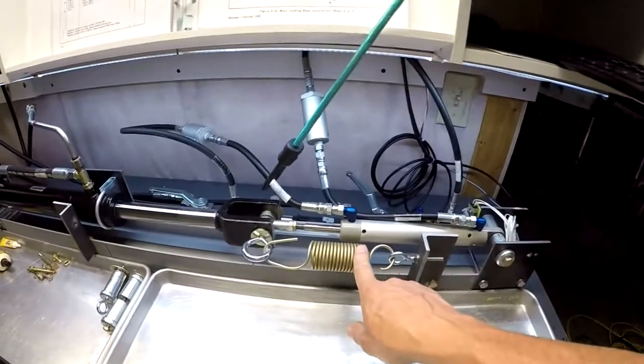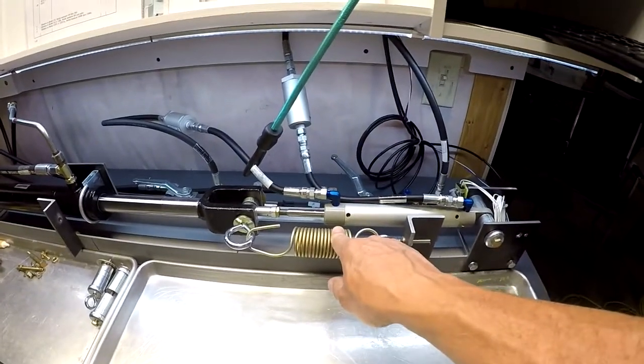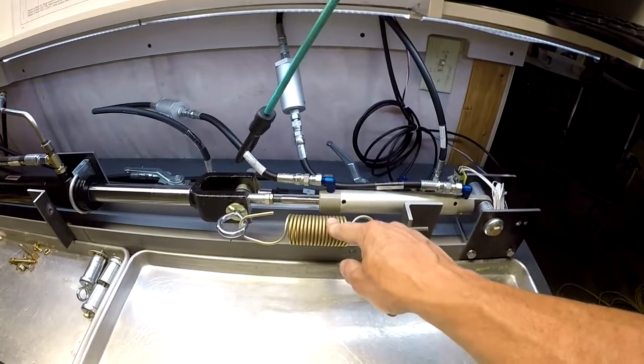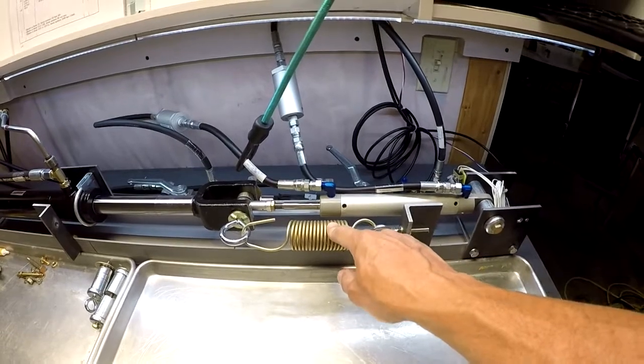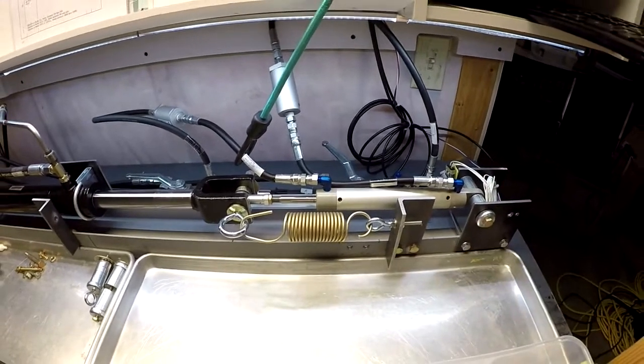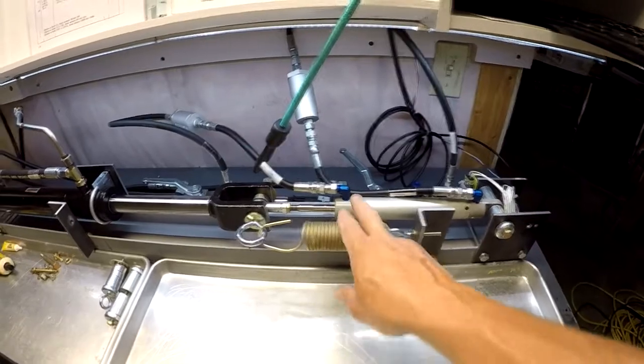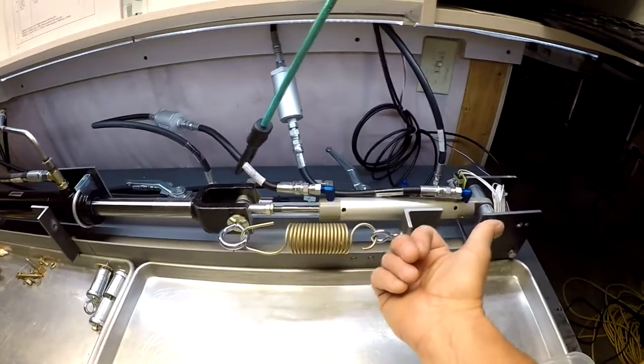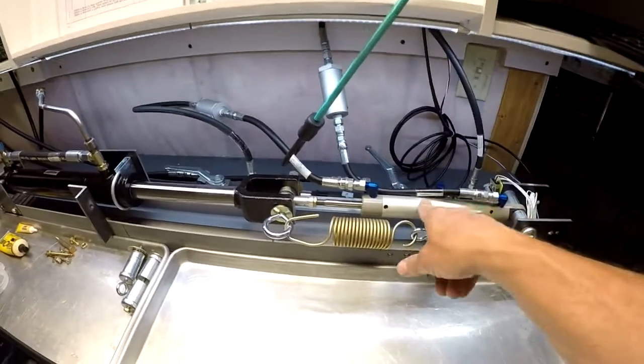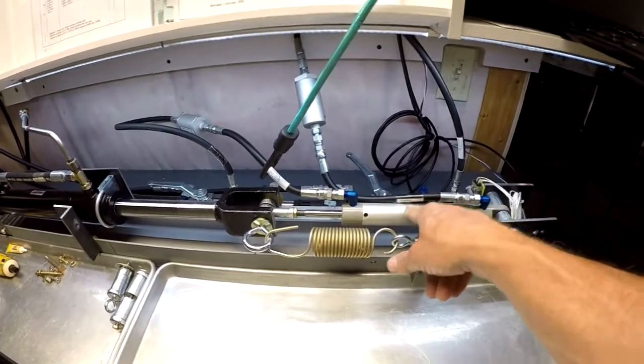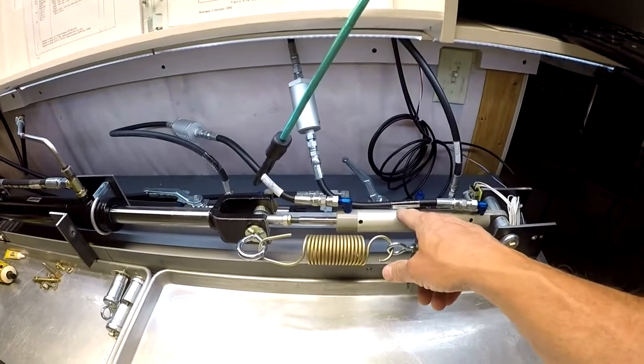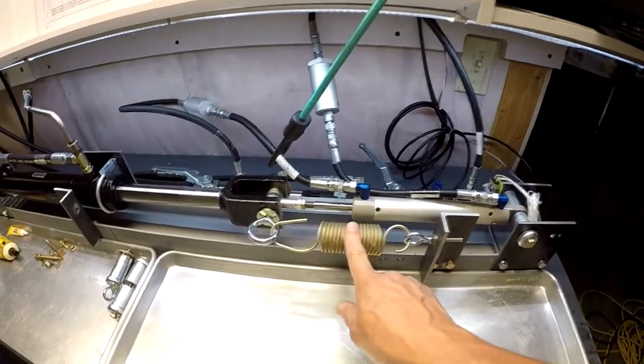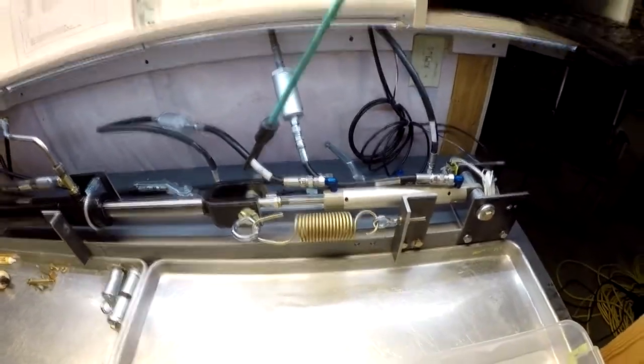Here you see a spring simulating the spring assist present on the airplane which turns out is critical for the hydraulic operation of the actuators, nose and main. So in this case we are spring assisting the retraction of the cylinder because this is a main cylinder. It retracts to cause the gear to extend, so we are assisting extension with the spring in this case.